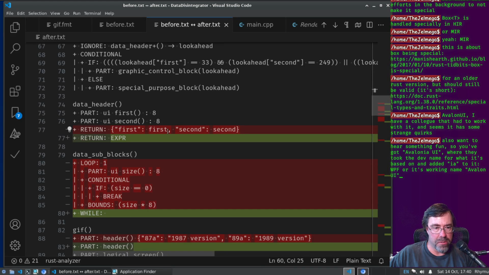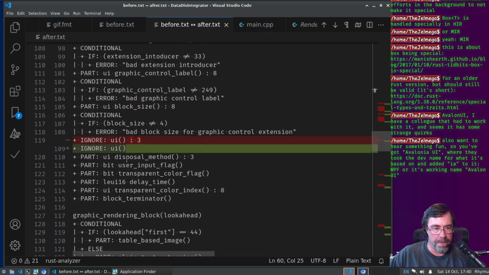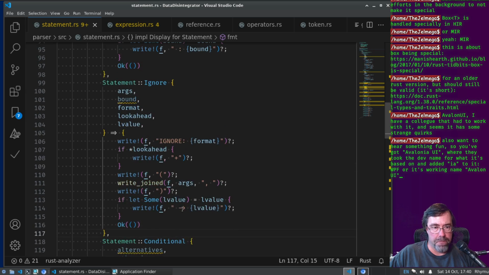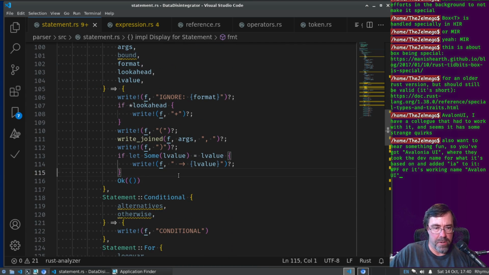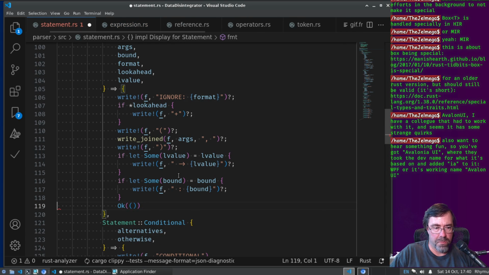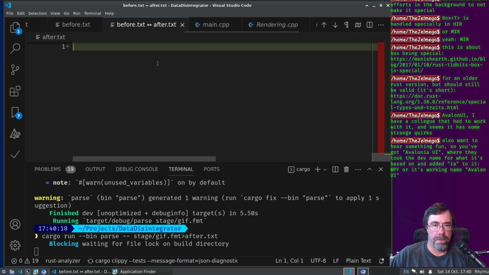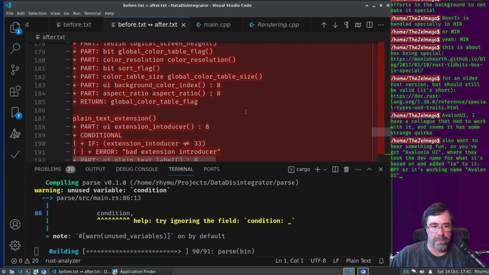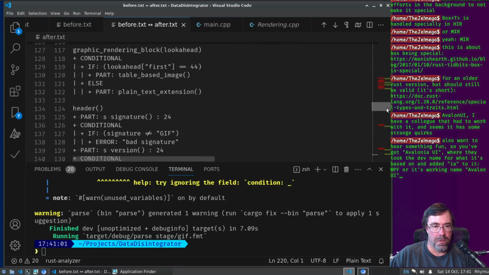Okay, we're getting all the way down to, so, okay, we're not doing maps. I'm not doing while loops. Oh, I forgot the bound on ignores. We can fix that real quick. It's just like the parts. So the last thing after, yeah, right here. Cool.